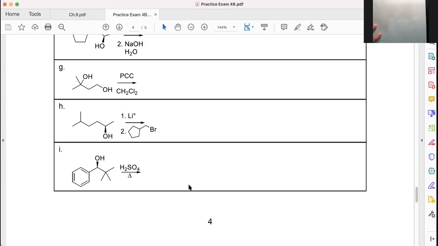And the last question is dehydration. Okay, so we have that, and this is dehydration. Remember, dehydration of alcohols is going to go through an E1 mechanistic pathway. So this is going to get protonated with the acid. It's going to leave on its own. You get this main intermediate. It's already in the most stable position, so we don't need to rearrange.